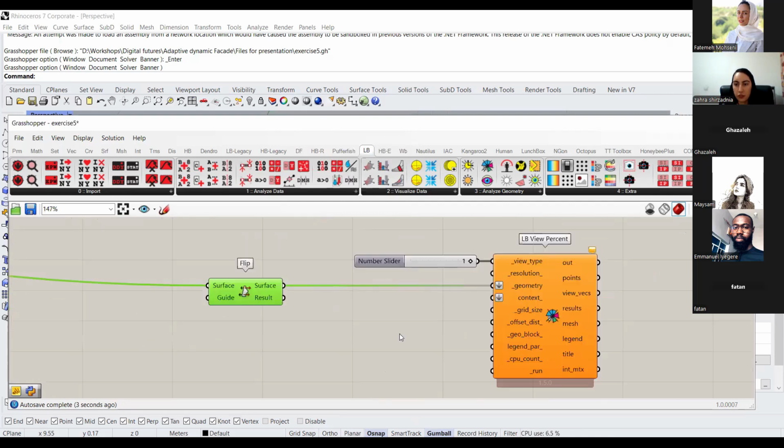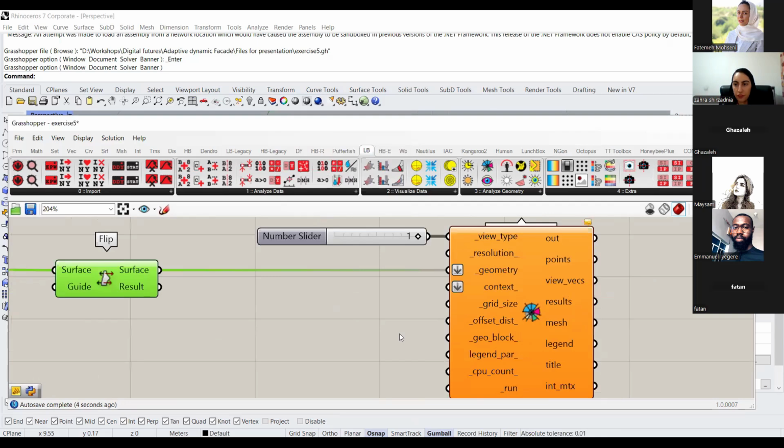And the context is what? The context is everything. The context is all of the things that prevent the sunlight from penetrating through your space. For example, we have a room, and this is a floor and we put it as a geometry.